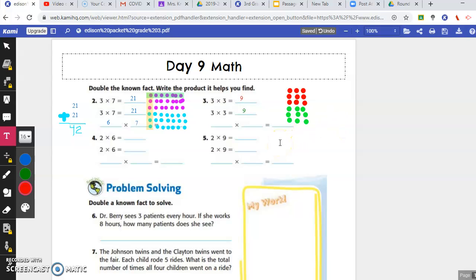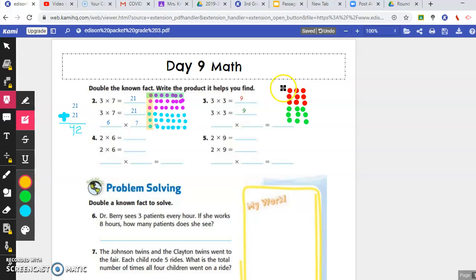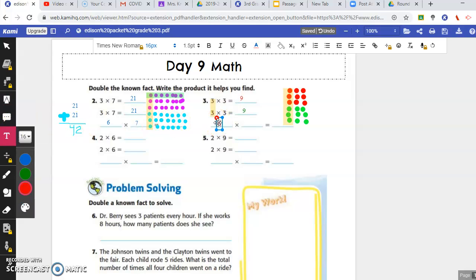Now remember, when I stacked my arrays on top of each other, my array got longer, which means these 2 3s got added together to make 6. So I'm going to add these 2 3s together to make 6 for my multiplication problem at the bottom.